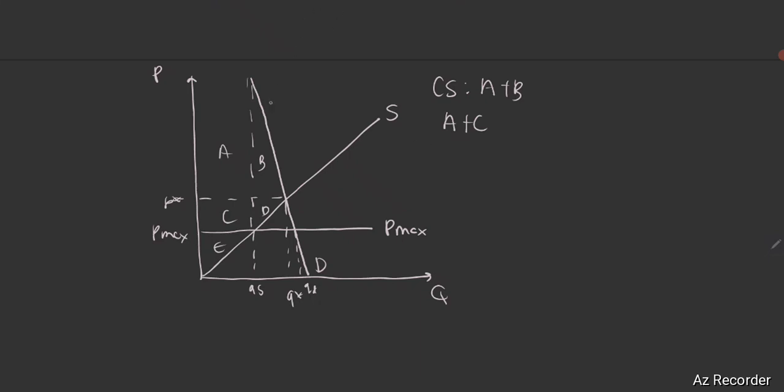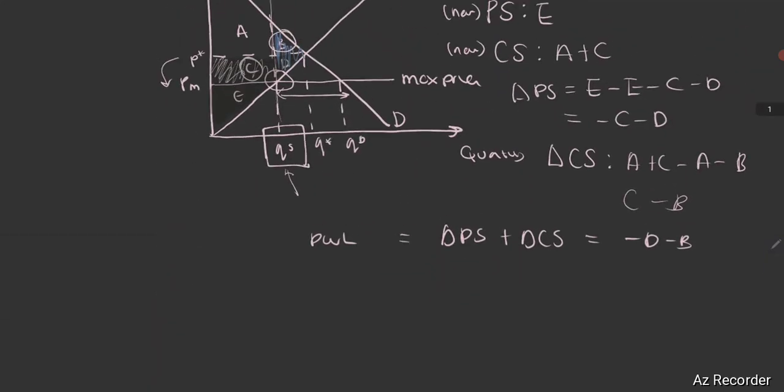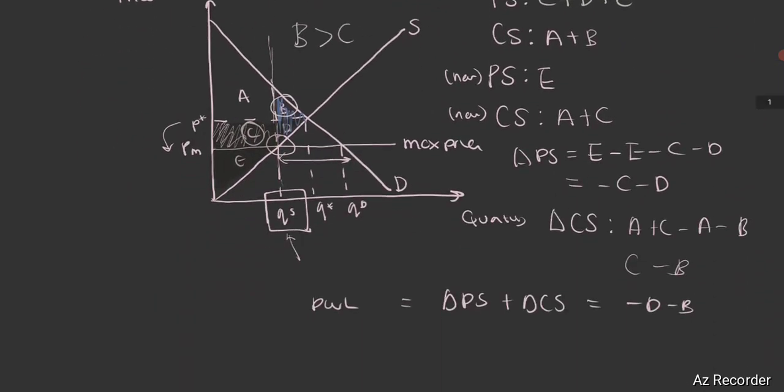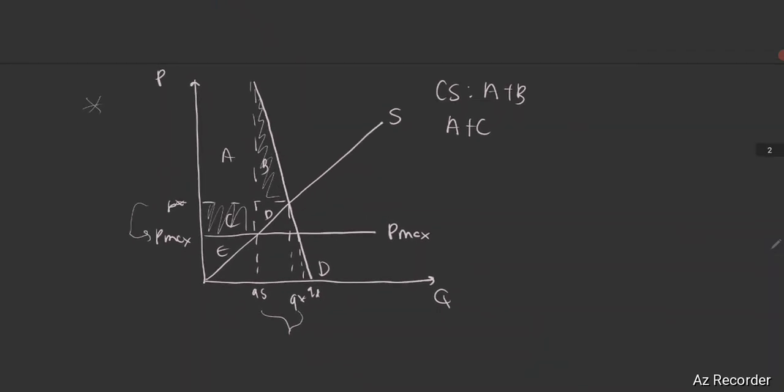But we can see here that the area of this triangle B is greater than the area of the rectangle C, and so consumers are actually losing. It's because demand is relatively inelastic, meaning consumers really want that good, so they're willing to pay a higher price anyway. And so the disutility from losing these units outweighs the positive gain from a lower price. So that's a basic overview of maximum prices. Taking into account this nuance is really valuable, because when you look at a maximum price, you think it's definitely going to benefit consumers, but as we've seen, that is not always the case.